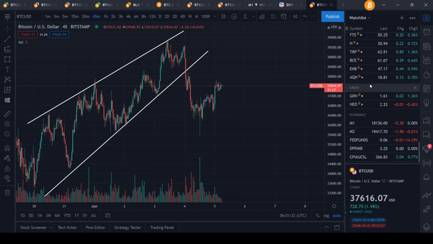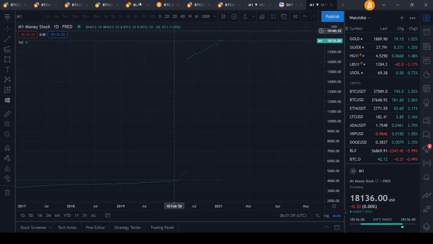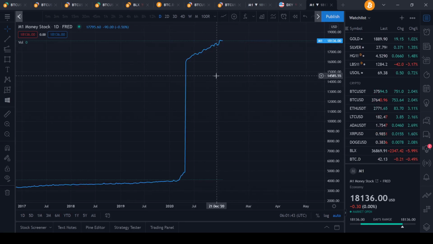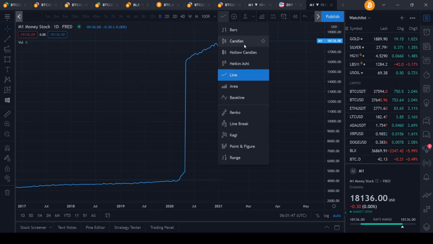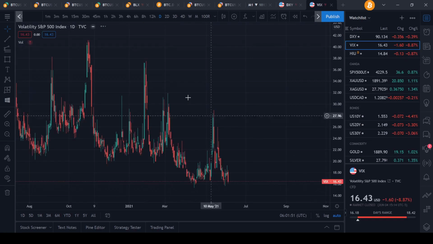Some of my friends share stocks with me, green energy and economics, like, you know, M1 money supply, stuff like that. And that one you need the line chart to view it, like right here. You need to change it to line, and then you're able to view it. Then it makes sense, right? If you have it on candles, it doesn't make sense. It doesn't make any sense. But the VIX does, right?